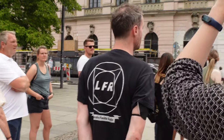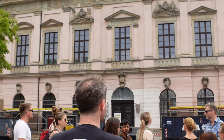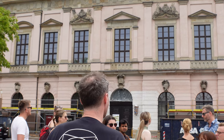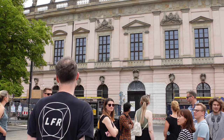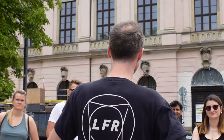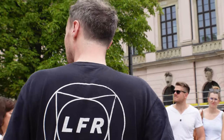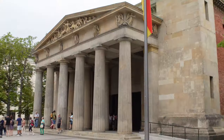It's the Royal Arsenal, so it was basically to protect the palace just across the bridge there. It is now home to the German History Museum, just fantastic. I would say the best museum in the city, but it's closed for renovation at the moment. So this is designed by Schinkel. It was originally a guardhouse, again, for the local palaces.